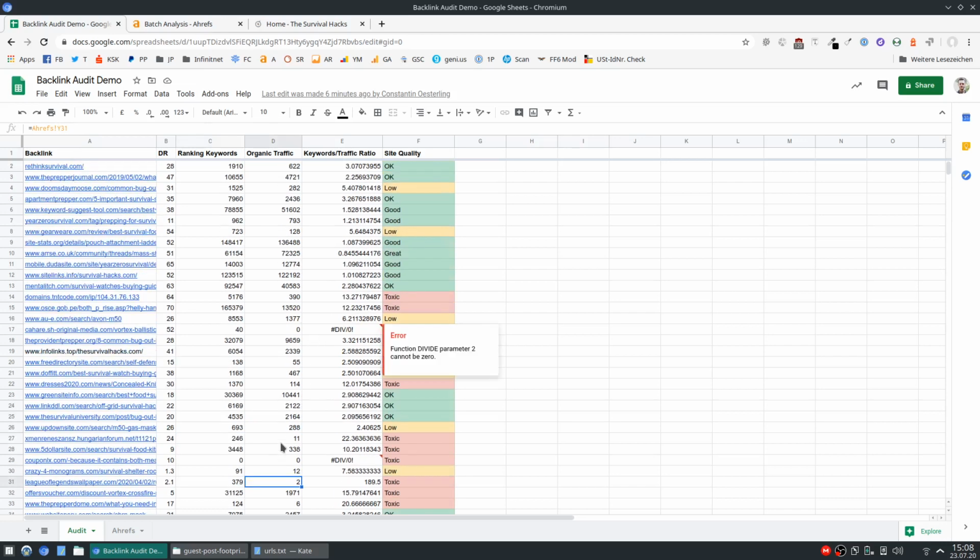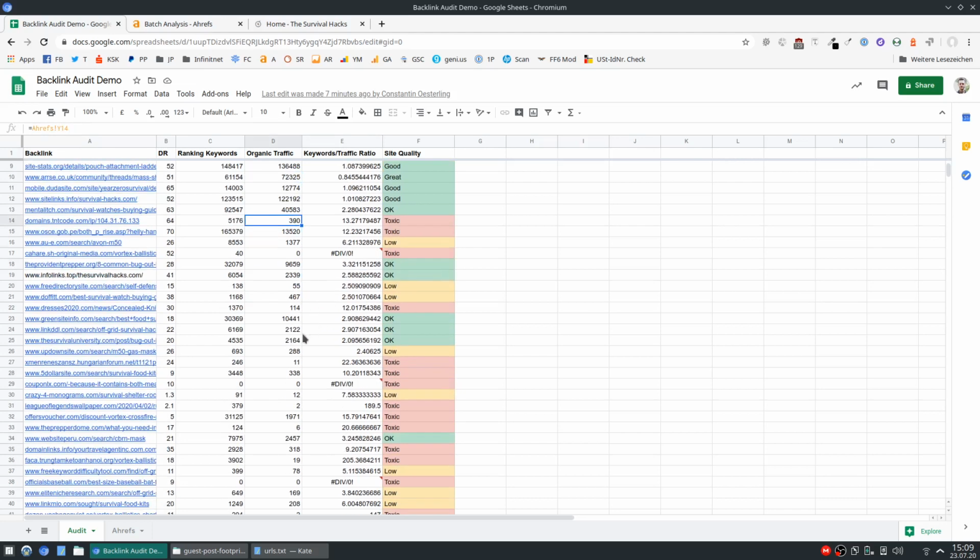So yeah, there's a rule that marks everything toxic that has less than 5 organic traffic per month or less than 5 keywords, or a keywords traffic ratio of 8.0 or more, which basically means that it ranks for 8 times as many keywords as it pulls traffic. So again, this is a good indication to find link farms that otherwise don't actually look that bad.